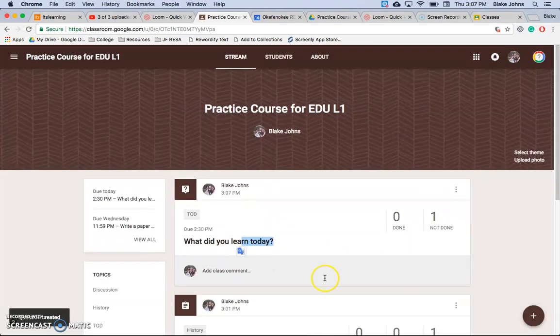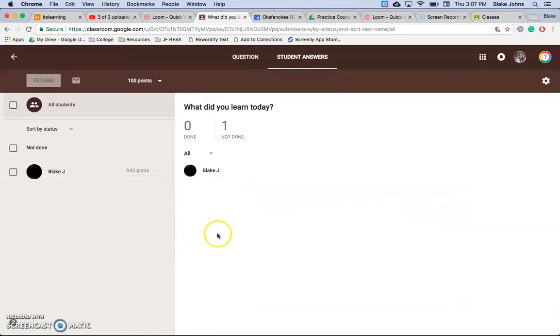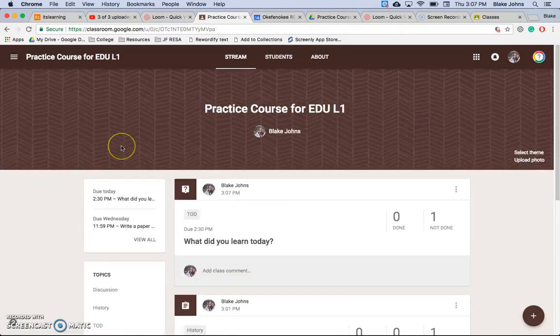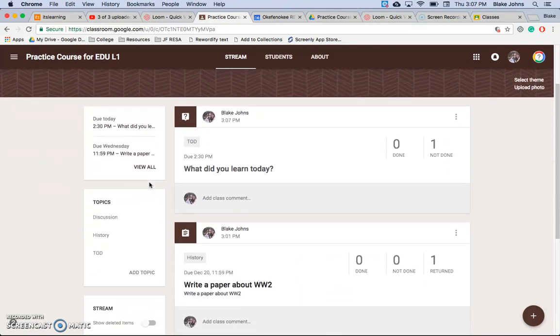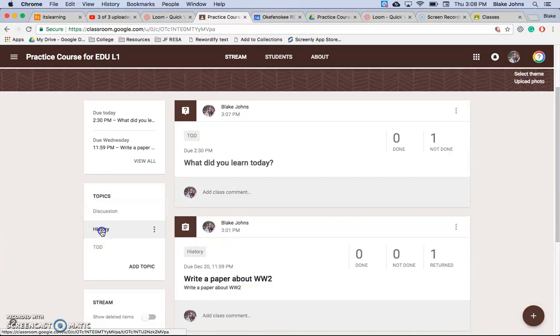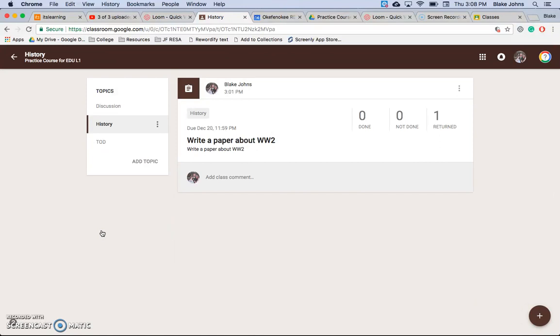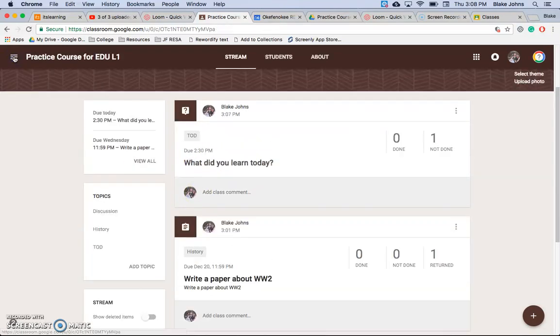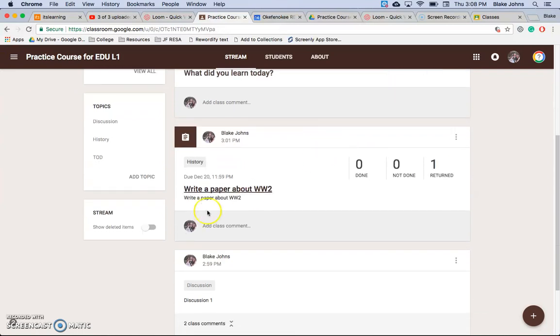And so it's similar to the assignments. They'll have to click on it, and then they'll actually answer, and then they'll have to say turn in or done to get the assignment submission. And you'll do the same thing that you did with the regular assignment. You'll notice over here on the side, I have topics now. So anytime I do something, it's good to put a topic on it so that for review purposes, maybe it's Unit 1, maybe everything you do for Unit 1 goes in the Unit 1 topic, they can go back and review all of the Unit 1 stuff, and then they can look at just that. So that's a good thing to kind of keep up with and stay up with.